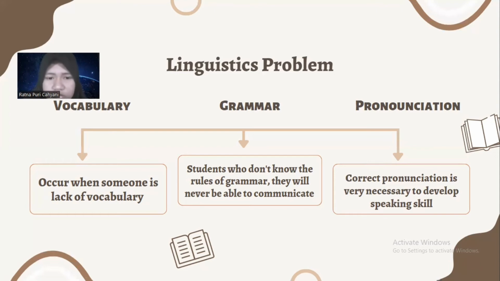Clear pronunciation is essential in communication. Second or foreign language learners are also demanded to speak English naturally like native speakers. Correct pronunciation is very necessary to develop speaking skill. Once a person can pronounce correctly the endings of words, for example, he can at the same time give grammatical information.